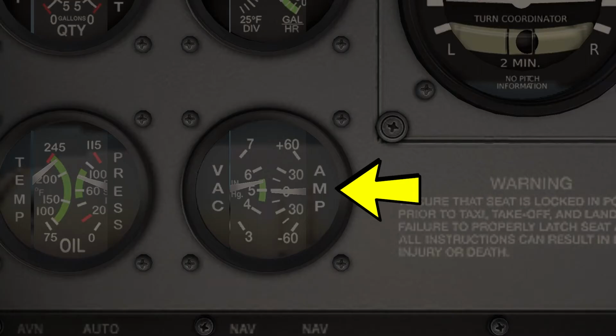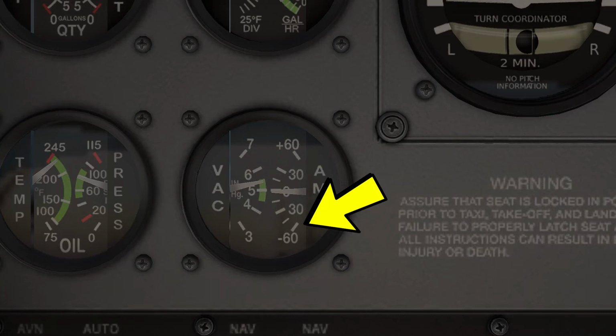An ammeter contains a pointing needle with a value of 0 in the center, positive numbers on the right, and negative numbers on the left. A negative number means more electricity is being used from the battery than is being replaced. A positive number means more electricity is being given to the battery than is being used, or the battery is charging. If you see a negative number, then your battery is not charging. Turn off unnecessary equipment to save battery life, and find a safe place to land and have this repaired.